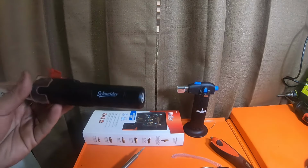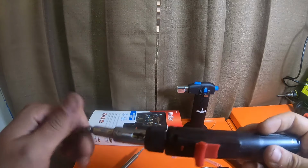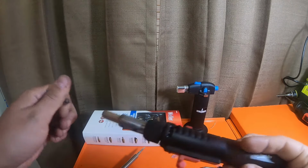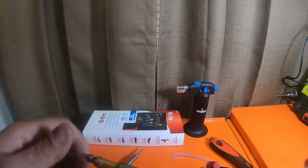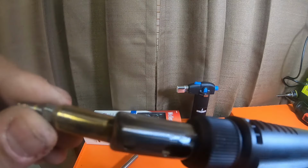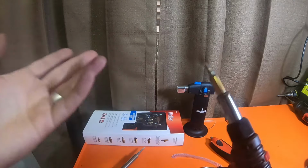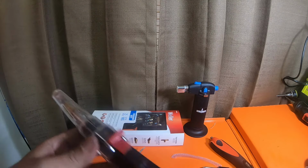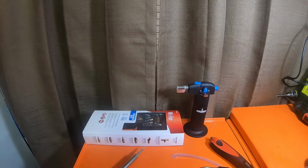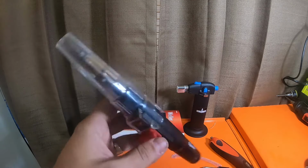This guy right here I got from Harbor Freight a long time ago. It definitely has seen tons and tons of use. My favorite thing to use this guy for, this is also a butane unit, is a hot blowgun. I use this for shrink tubing a lot, but I have soldered quite a bit with it. I've actually cleaned this to make it shiny, just to clean all the slag and everything off of it, or solder, depending on what world you're in. If you weld, you would call it slag. If you solder, there's tons of other names for it. You can call it whatever you like. I call it slag. Slag is slag.